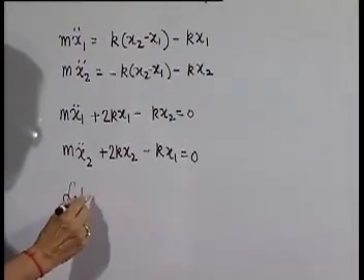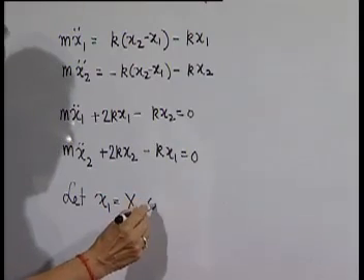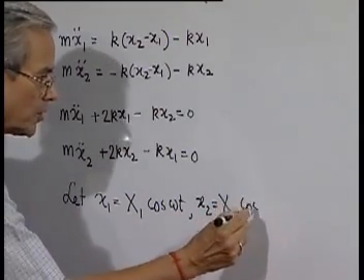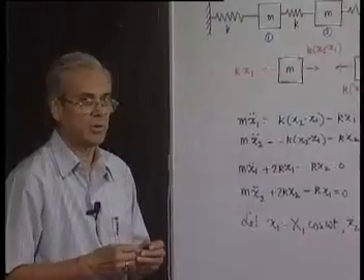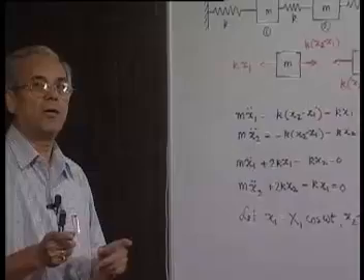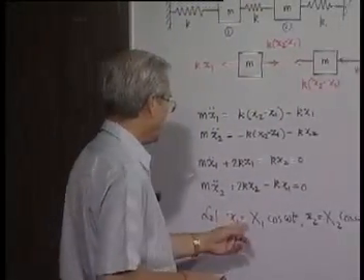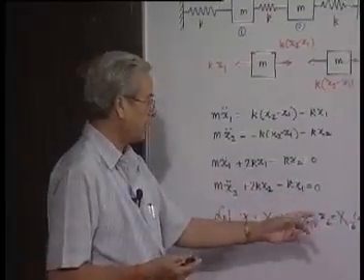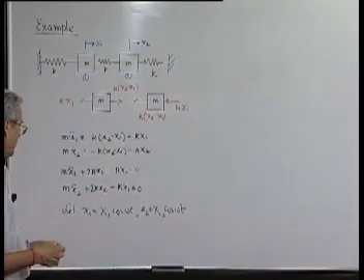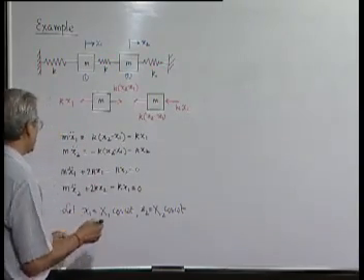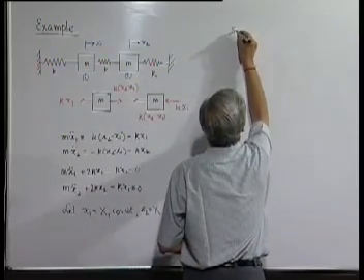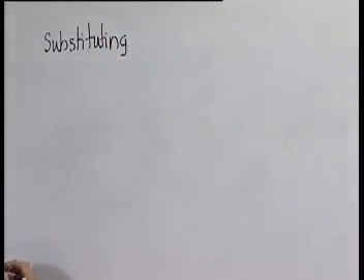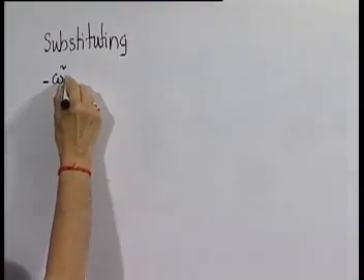Now, the technique of solving this set of homogeneous equations will be that since we are studying only natural mode oscillations, we will assume that both x1 and x2 are simple harmonic functions of time with the same frequency. So let x1 be equal to capital X1 cosine omega t and x2 is equal to capital X2 cosine omega t. Now, as we know in undamped situations, the motion of bodies can be either in phase or out of phase, and both can be taken care of by the algebraic sign of x1 and x2. If they are of the same sign, the motions of both the bodies are in phase. If they are of opposite sign, then they are in opposite phase, or 180 degree phase.